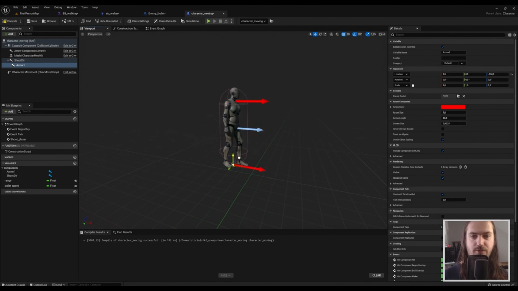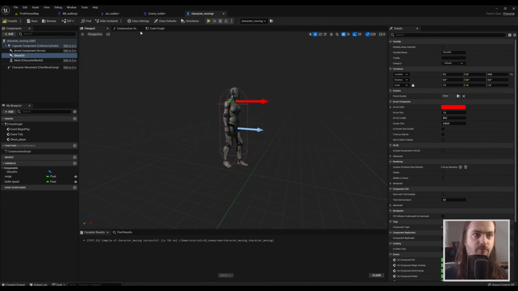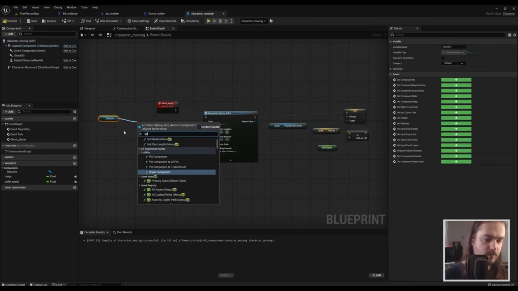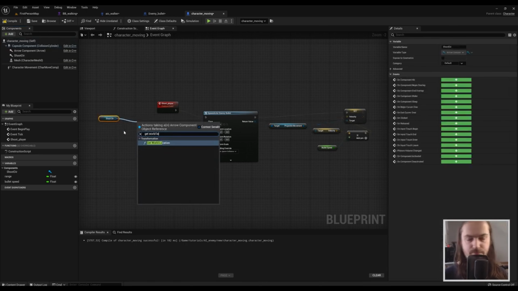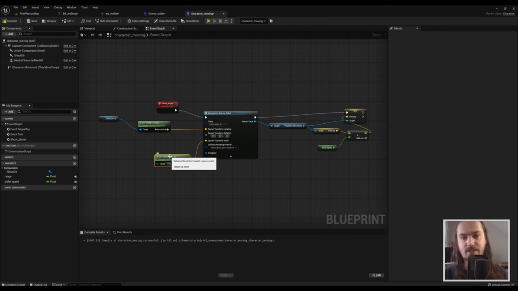If it needs to shoot from its feet, you can put it here. Generally, I would say somewhere around the neck or chest is probably a good place to shoot from. So I've got my shooting direction arrow over here, and we're going to use that get world location as the source from where we shoot from. Now the only thing that's left is the rotation, and this is the interesting bit.